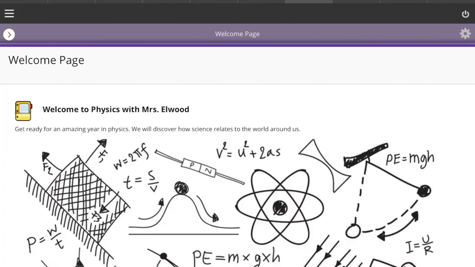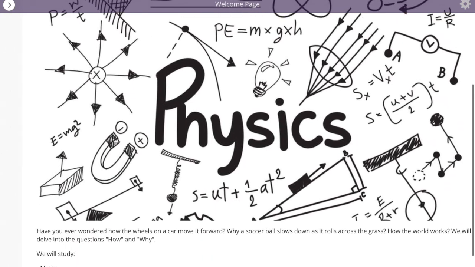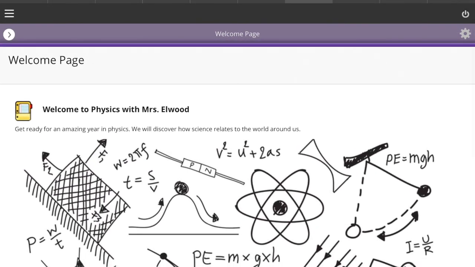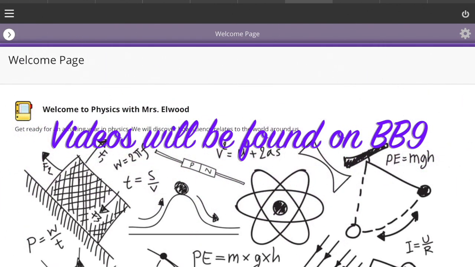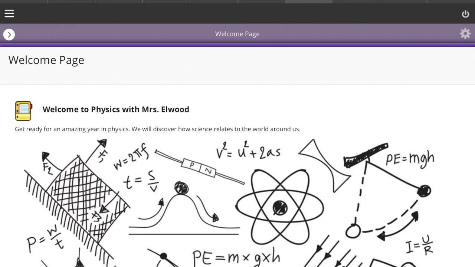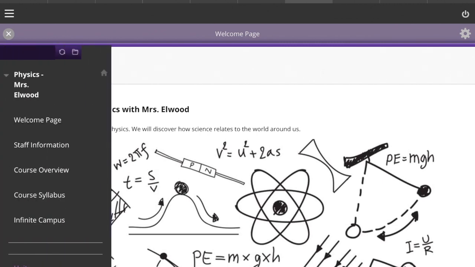Second order of business that we have today is Blackboard. Blackboard is going to be our number one communication tool here. What you are going to be doing every day is logging into your Blackboard. In Blackboard, you are going to be brought to the welcome page. That's where you show up by default. And on there, above our little picture, I am going to be posting videos. That's where you'll find this video, and that's where you will find a video at least once a week, if not more frequently. Those videos are going to direct you to what content you should be working on for each particular day. So you're going to open up that video. It will direct you to where to go.